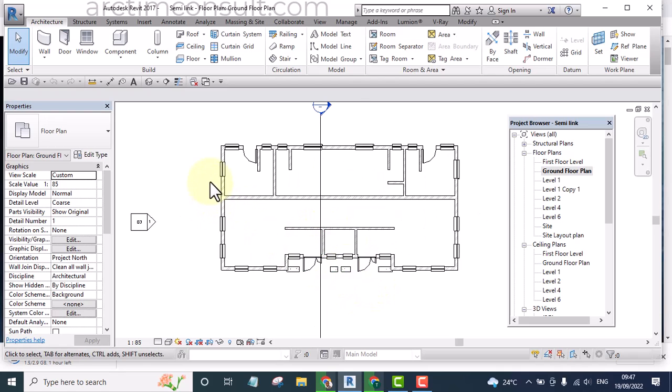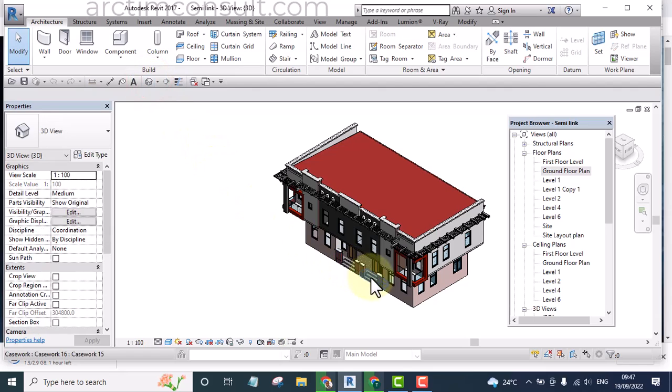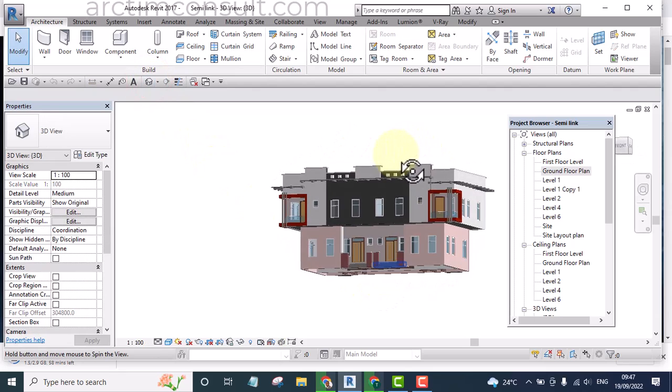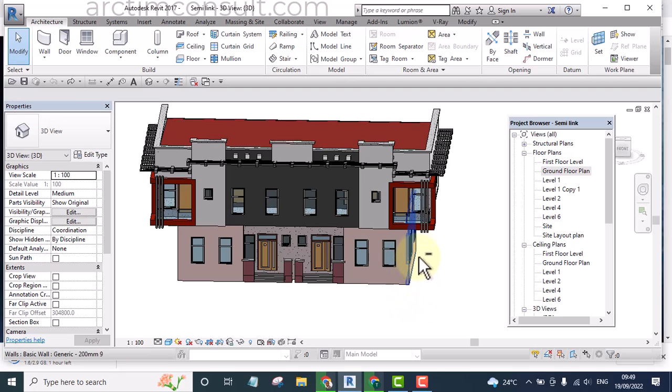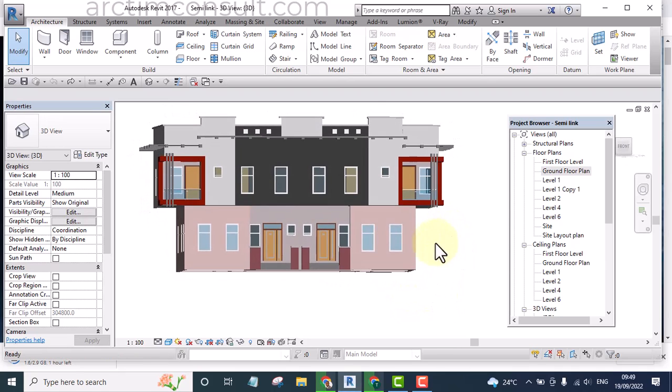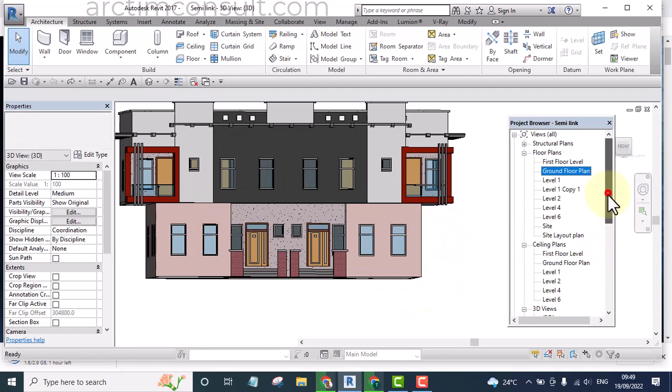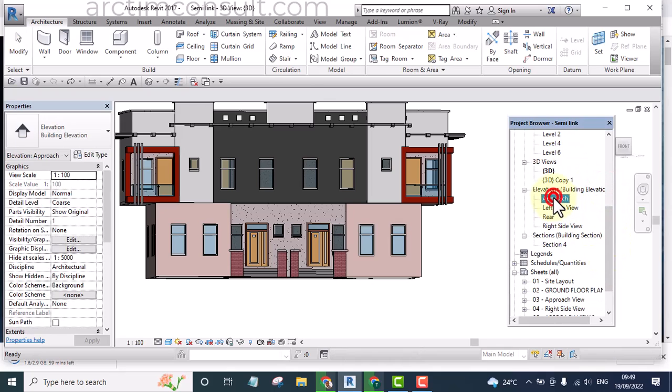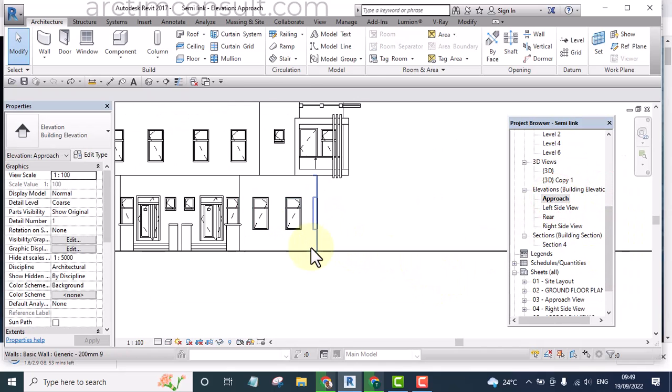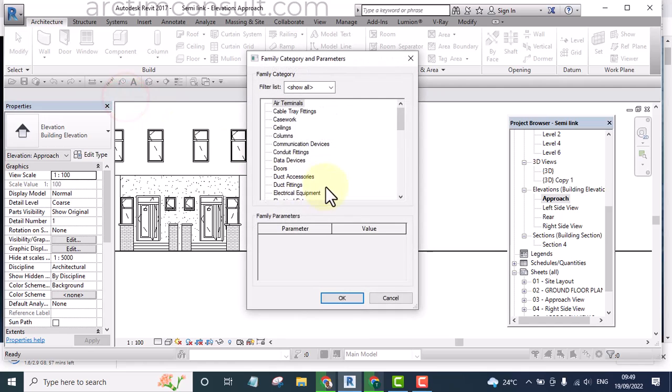So if for instance I make any adjustment now, let me see something that I can add. Let's assume I want to introduce something here. I go to the approach view and make a small model.